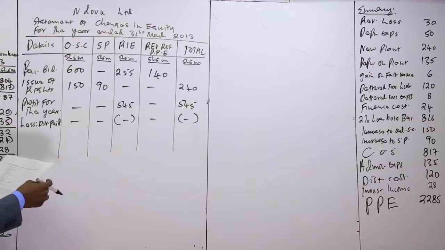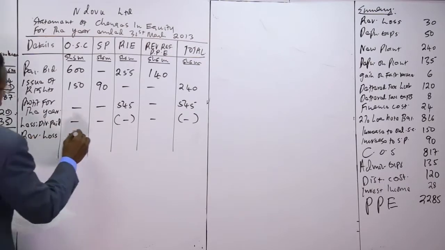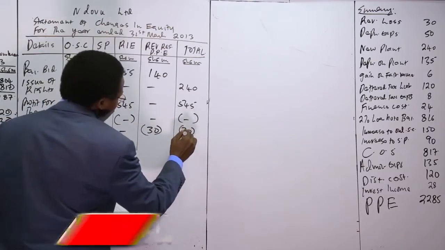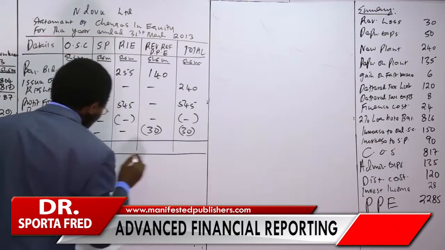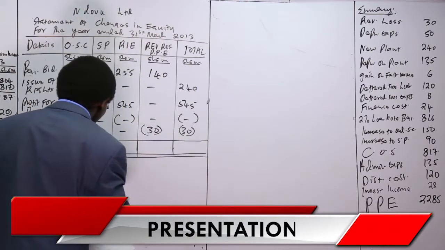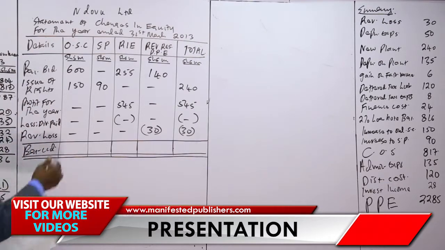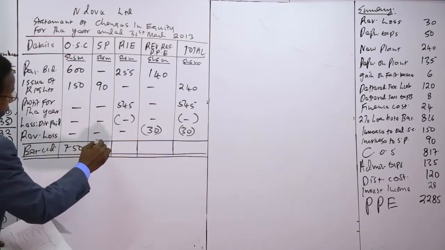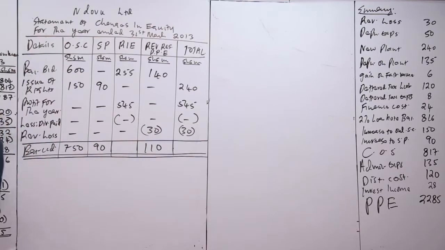Then we move on to revaluation loss. There was a revaluation loss of how much? Of 30. So we recognize that 30 as a loss. Nothing else. We get the total. I can see my free hand can still give somehow straight lines. I'm happy that I'm able to give straight lines without a ruler. We have 750. We have the 90. This one we'll have to calculate together. Then this is definitely 110. So we'll have to use a calculator there.